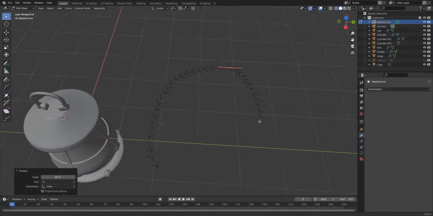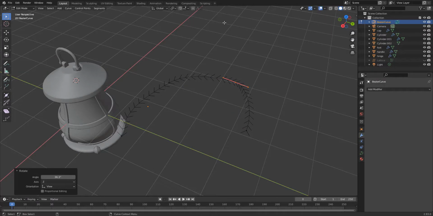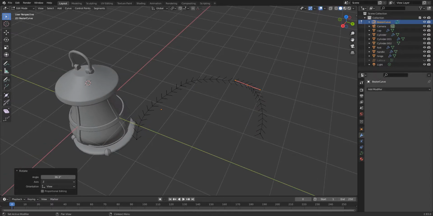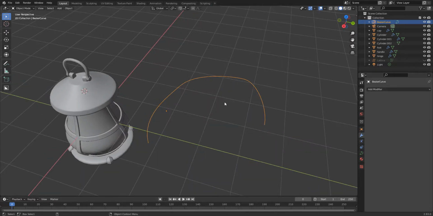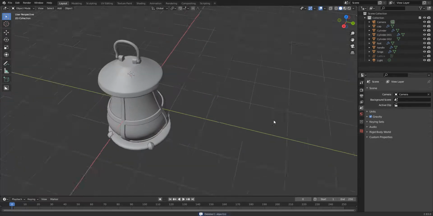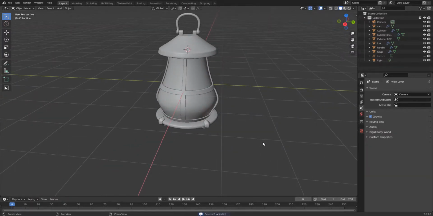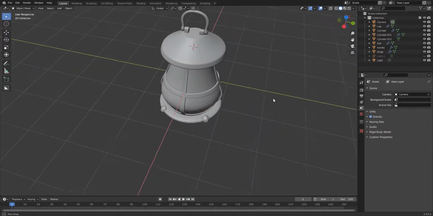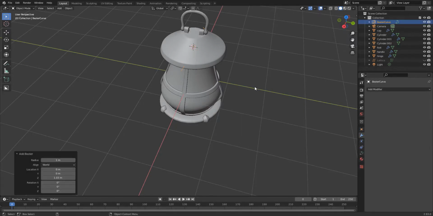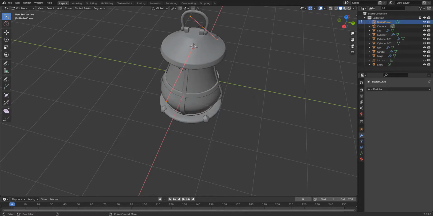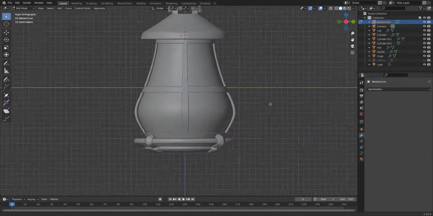So now that we have a basic idea of how curves behave, we can go ahead and create the metalwork for our lamp. I'm going to go to Object Mode, delete this curve, and create another one. For this one, I'm going to go to the side view. But first, I'm going to create a Bezier curve, then go to Edit Mode and delete those 2 vertices that I already have. X, vertices, and then go to this side view, which is the x-axis.